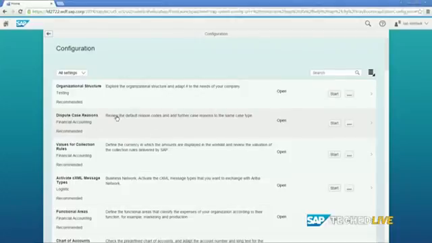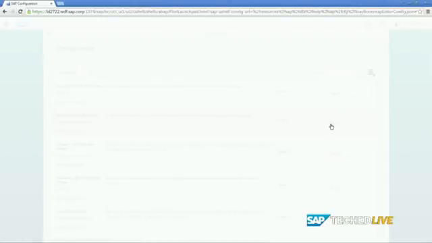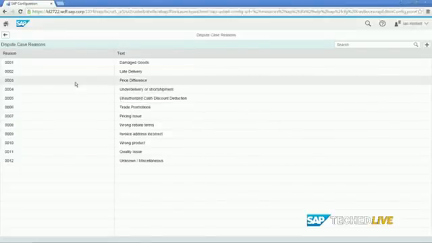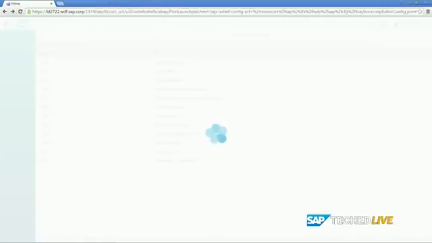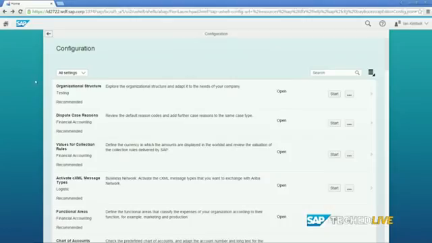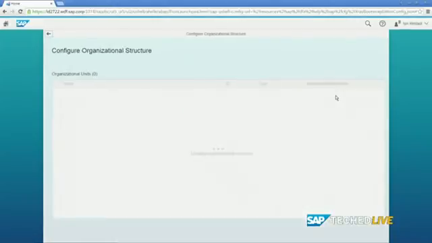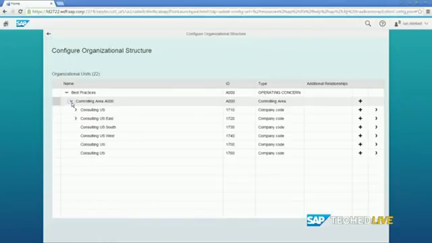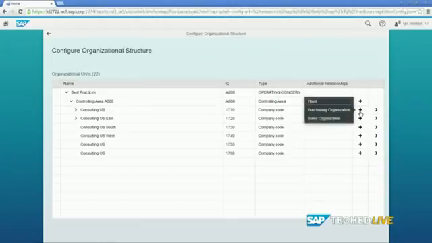So for example, for a simple configuration like dispute cases, all I can do here is very simply click on dispute cases, and then up pops dispute cases, and I can see all of the dispute cases available here. Now for something more complicated like an organizational structure, which has a lot of dependencies, I can do the same thing here. If I click here on Start, my current organizational plan will come in here, and if I want to, I can add additional plants, purchasing or sales organizations into the current organizational structure.